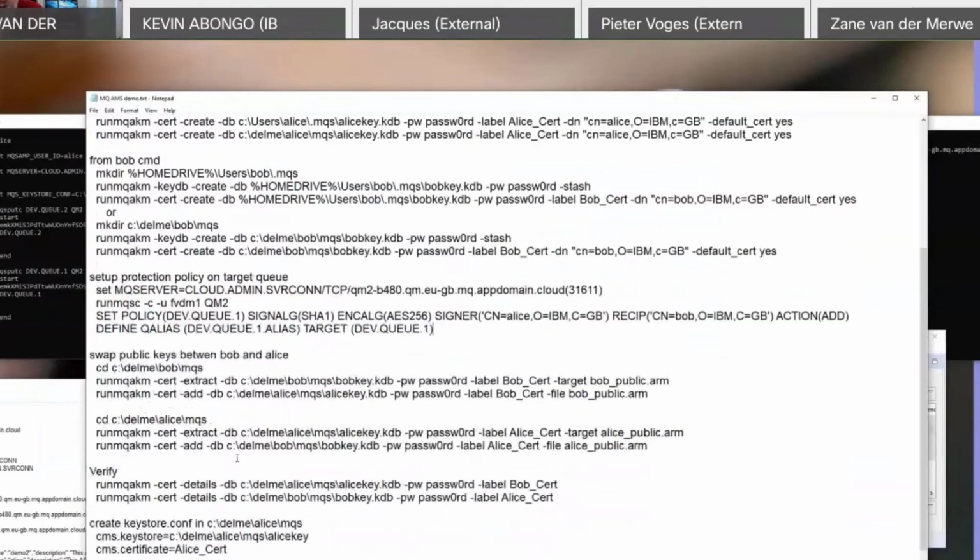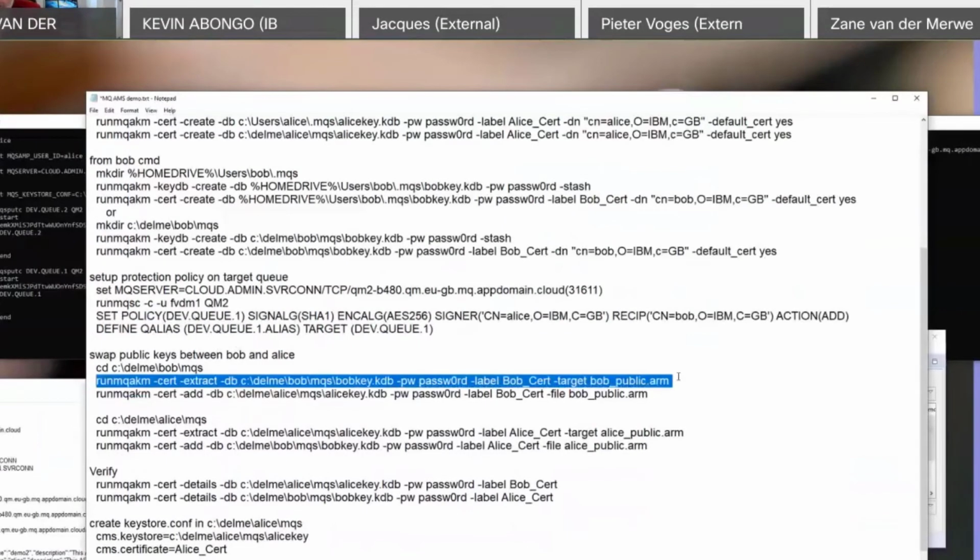Then what I need to do is swap out the public keys between Bob and Alice. So I've changed to the directory. There's a command to extract the file into Bob public home. And then I've added that to Alice's DB.